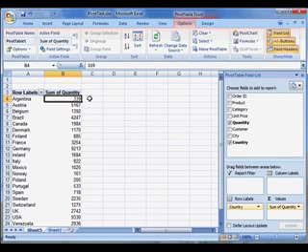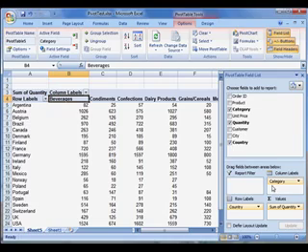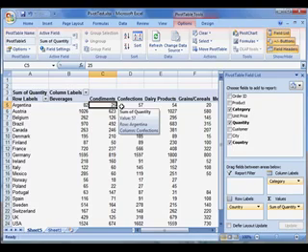You can create more sophisticated summaries by using more than one column to group your data. For example, imagine you want to look at the country breakdown and the category breakdown. To do this, you drag one column to the row labels area. I'm using the country here. And another to the column labels area. Here we're using category. Now Excel does something very interesting. First, it divides your results into rows based on the country, just like it did before, but now it subdivides each row into columns based on the category. Using this more detailed breakdown, I can see that customers from Argentina bought 82 units of beverages, but only 25 units of condiments. This is the starting point to a more sophisticated analysis.